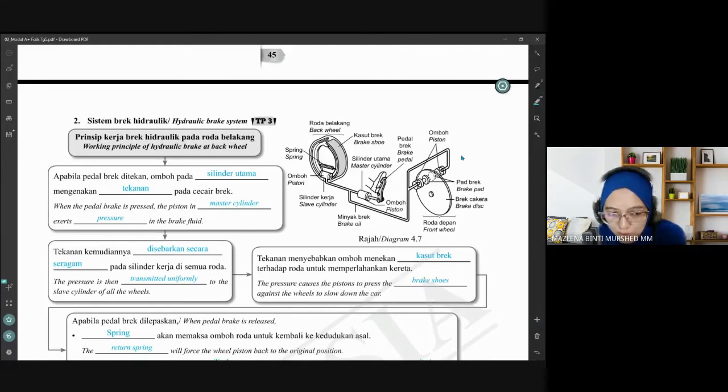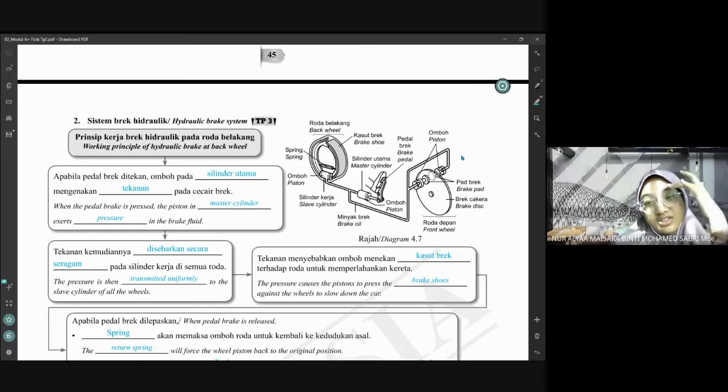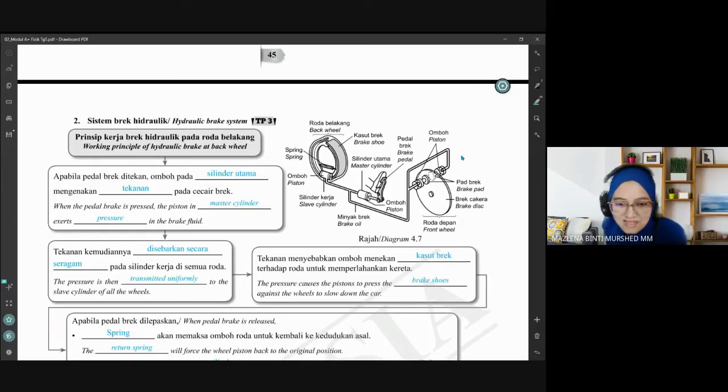Kalaulah lori tu gunakan ABS, what happen? Trailer, lori tangki minyak tu tekan guna ABS, what happen? Nanti dia berhenti terkejut and then disaster kan? Terbalik lah, dia punya tank tu akan melibas ke depan. Sebab accident tu berlaku dengan brake yang tiba-tiba. They have inertia yang besar. Bila have inertia yang besar, you stop immediately dekat traffic light ke apa ke, emergency brake macam tu kan. So dia akan menghentamlah kepala lori dia.